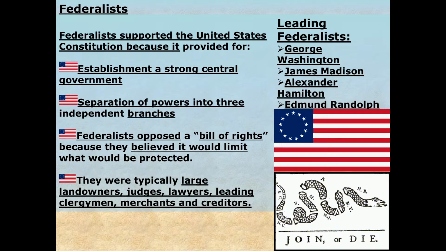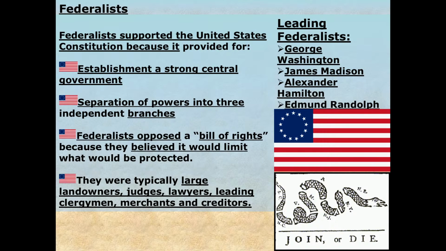Squad number one, the Federalists. These guys are going to be made up of people like George Washington, Alexander Hamilton, James Madison, Edmund Randolph, and John Jay. So these guys are in favor of a strong central government. They point to stuff like Shays' Rebellion. They're like, yeah, we couldn't even squash this rebellion. We need something strong. We need to be organized. We see the need for the strong central government now. And stuff like separation of powers and checks and balances. So they wanted these three branches of government to exist and totally overhaul the Articles.